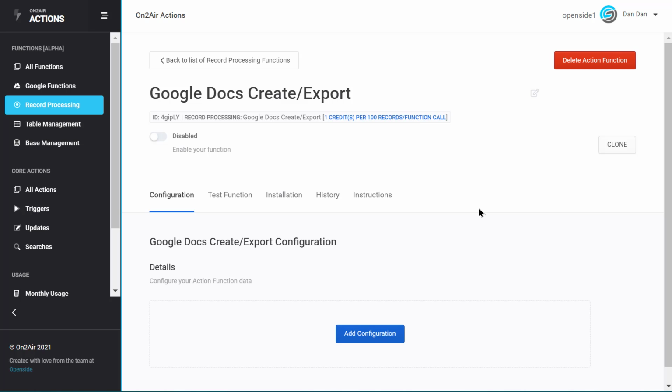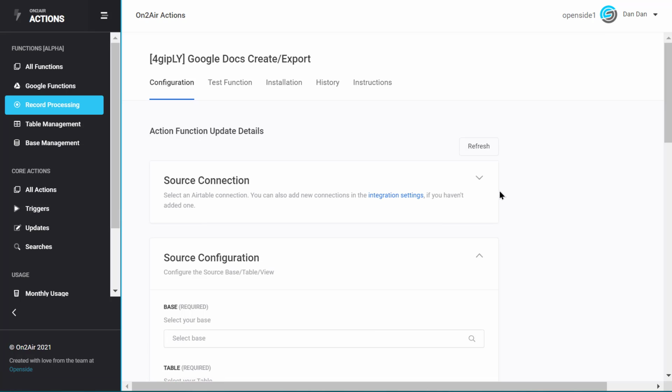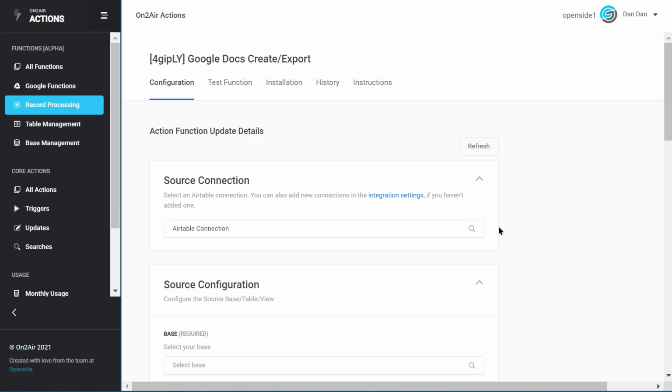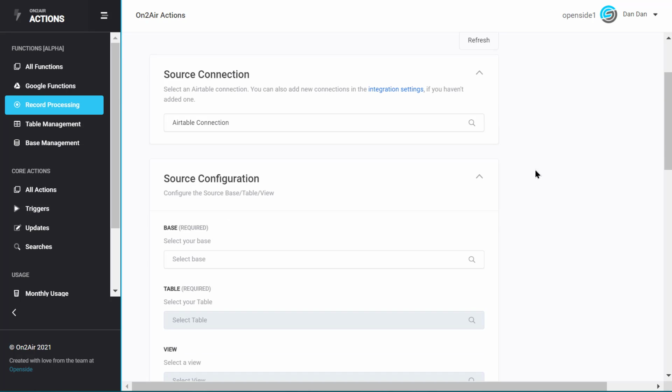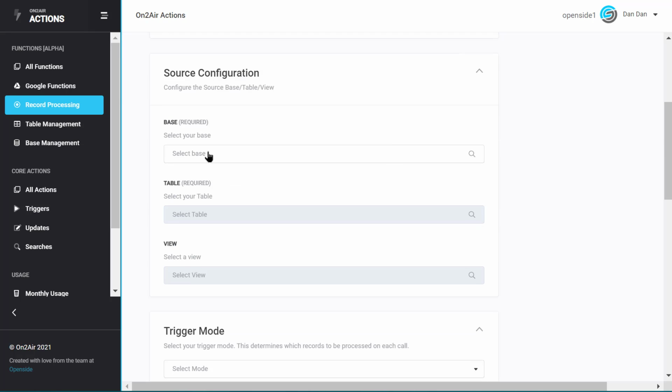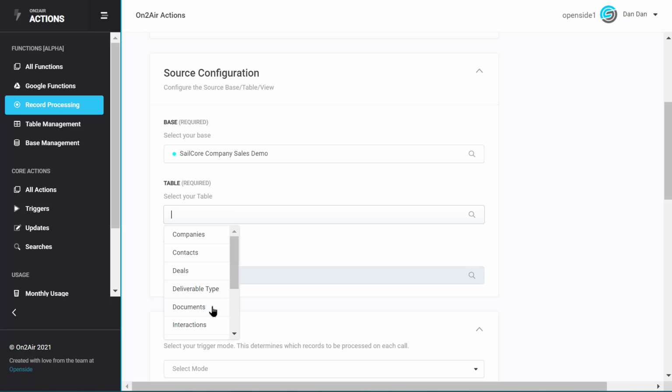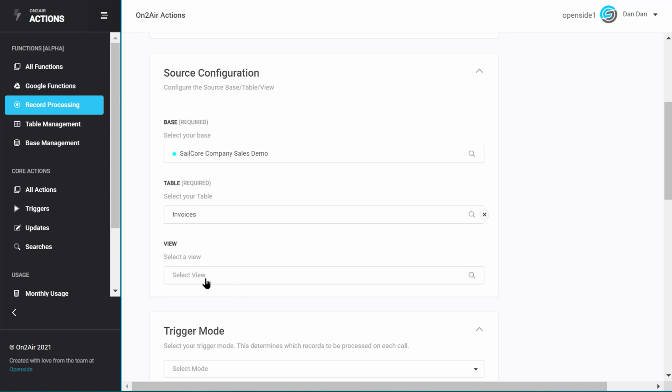Back in On2Air, in the function, we're going to click Add Configuration. If you haven't already, you can set up your Airtable connection in the settings. Then we're going to choose our base and the table, which in this case is the Invoices table.